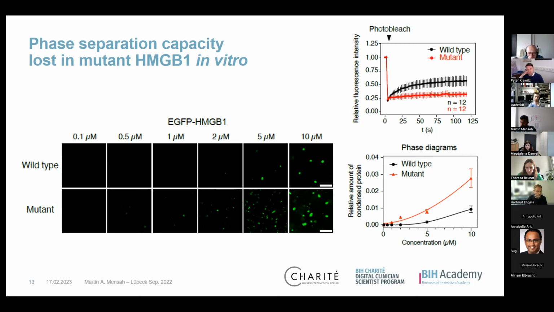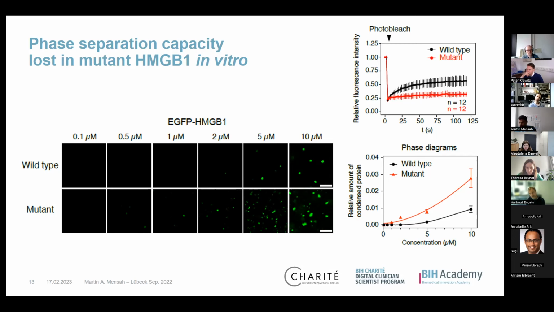And what you do is you take an emulsion of the protein you want to investigate, and then you bleach a part of it with a high intensity light signal. And the fluorescence in that region that you've bleached is lost. And you wait, you just wait. And what happens is, as the molecules diffuse, the fluorescence is recovered.